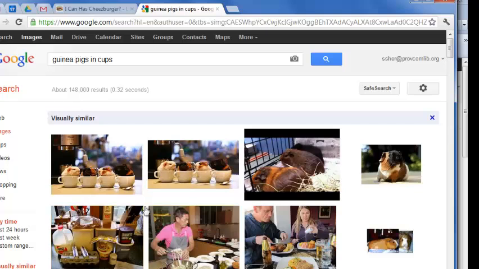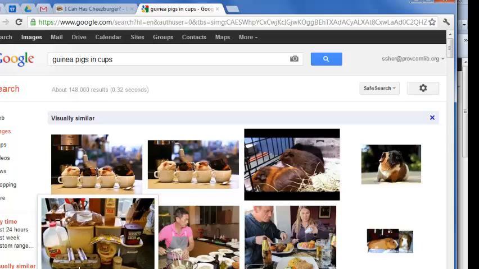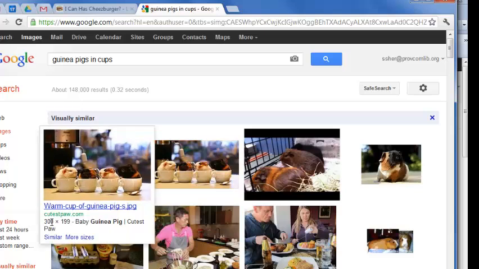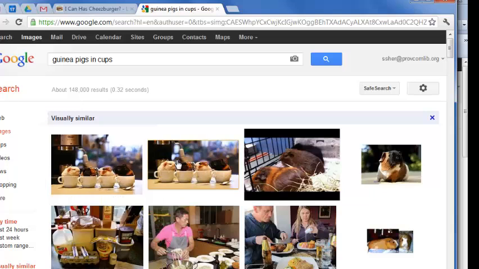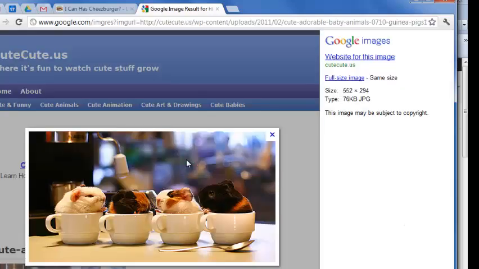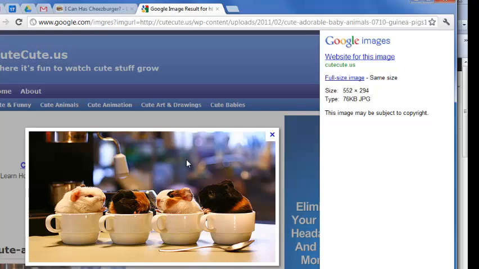In this case, it finds pictures that are close for whatever reason. In this case, you've got a picture that really doesn't seem close. But if you examine it, it's kind of four major items like this picture itself. Now, this picture's fine, but if I look down here, 300 by 199 is a relatively small picture. But the one right next to it is 552 by 294. And if I give this a click, well, now I actually have the original photo, or at least as original as I can get, and I can, again, pull this off if I want to.